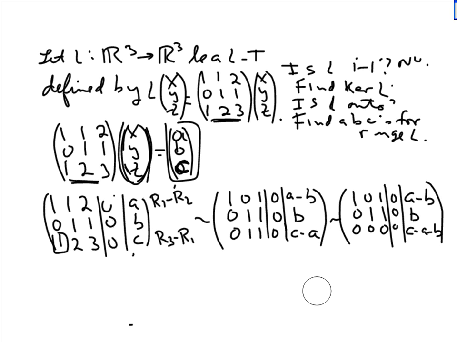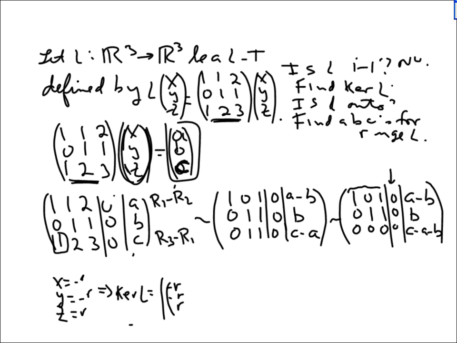First, when we read this, you always keep the big matrix to the left, but the first time through to find the kernel, I'm just going to consider this matrix and that row 0. And we get what we get. I think we got Z was equal to R, Y was negative R, X is negative R. That implies that the kernel of L is negative R, R, where R is a real number.